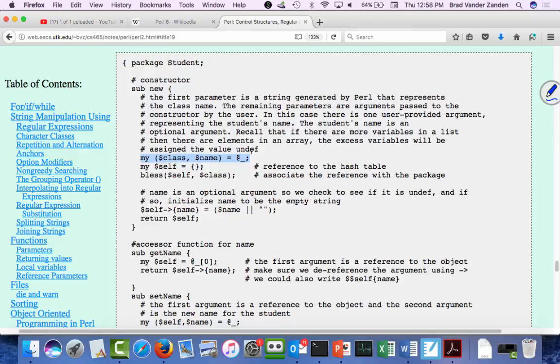It's not an argument that you pass explicitly to the constructor. In fact, when I showed you the call to student, I passed one argument, which was Brad. So Brad is actually going to be unpacked into $name. What gets unpacked into $class is a string called student.